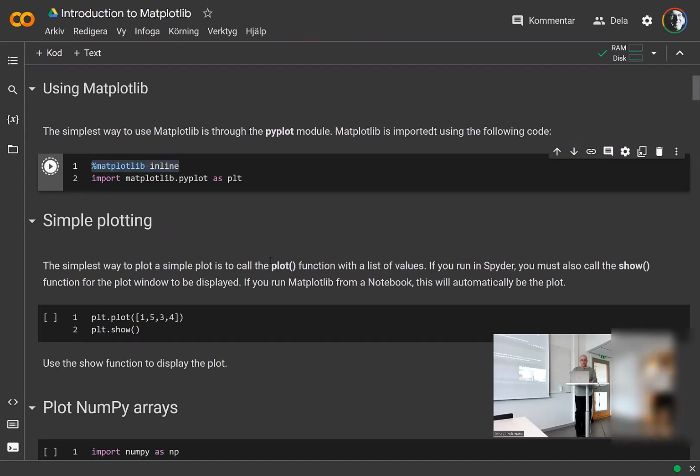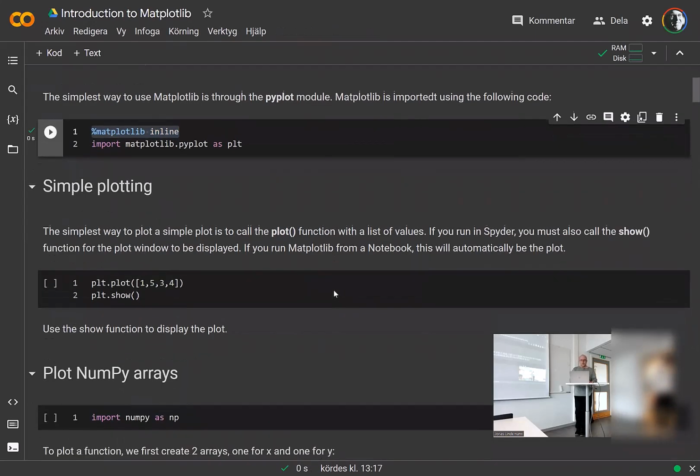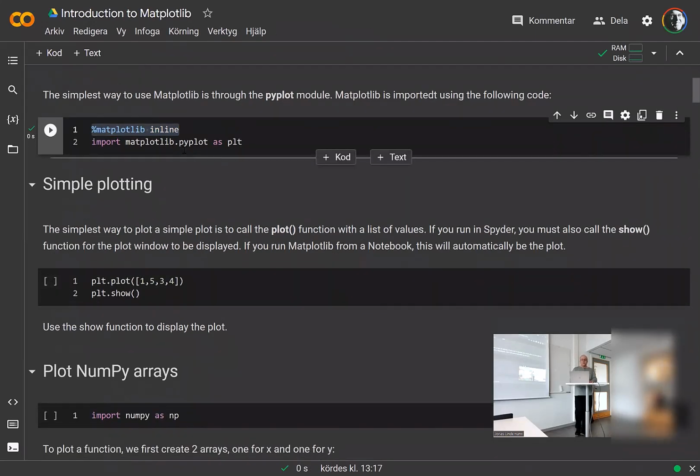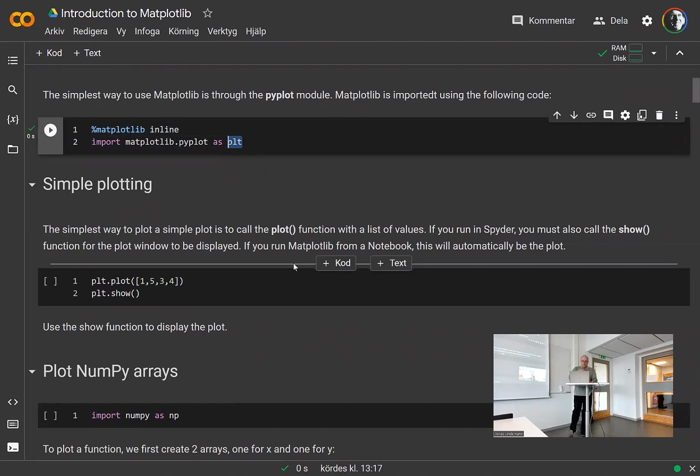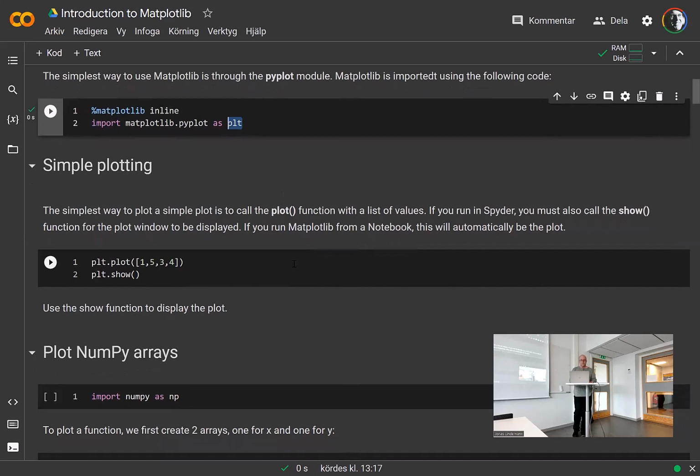So let's import this. The usual convention is that you do import matplotlib.pyplot as plt. So all the commands that we will use will have the prefix plt, and you'll probably see a lot of code with that prefix as well.